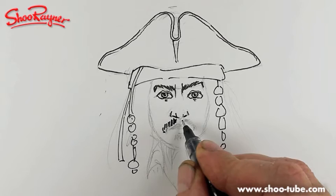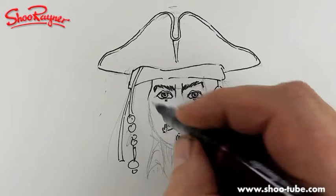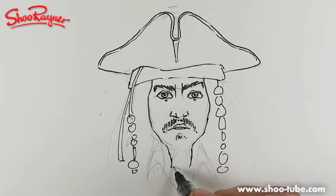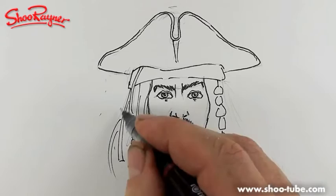And then he's got this rather wispy kind of moustache for a pirate. And I'm planning to do a bit of watercolour in this, so I'm going to bring this kind of down like that. And just a sort of hint of hair. Right, and then I want this kind of hair tumbling down.